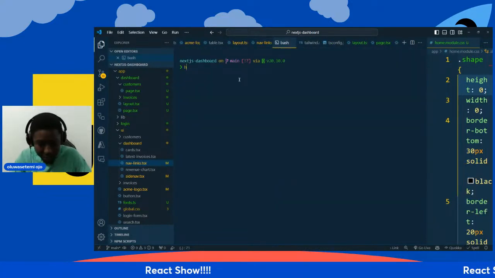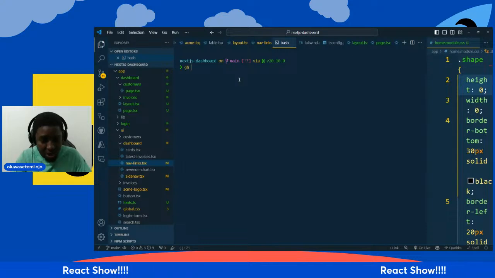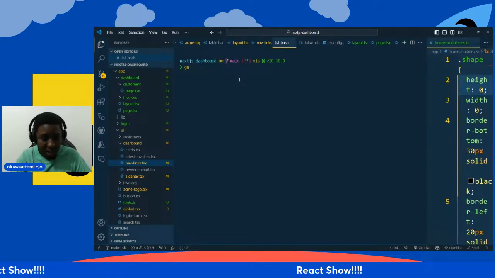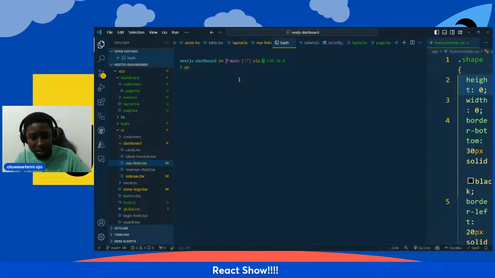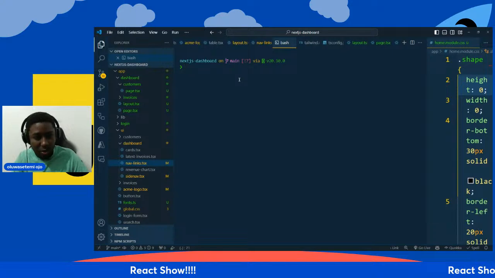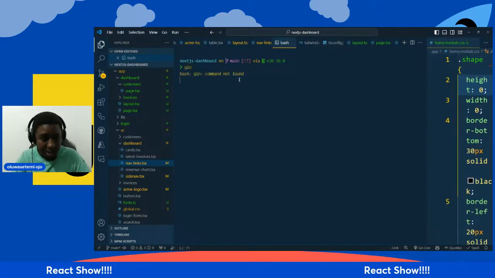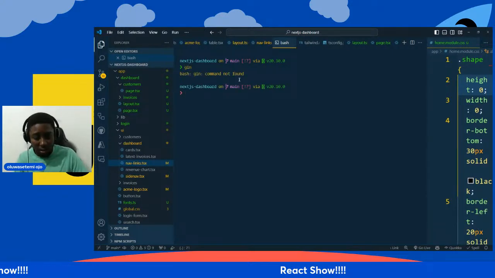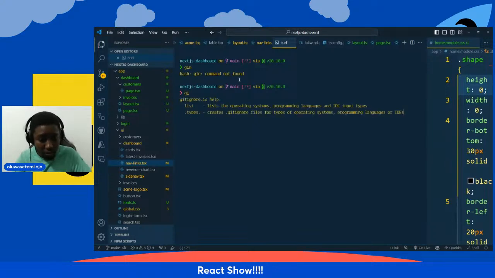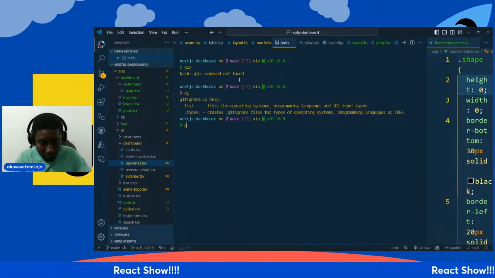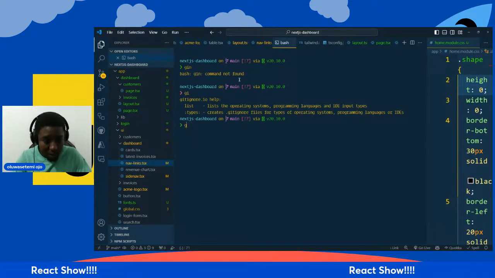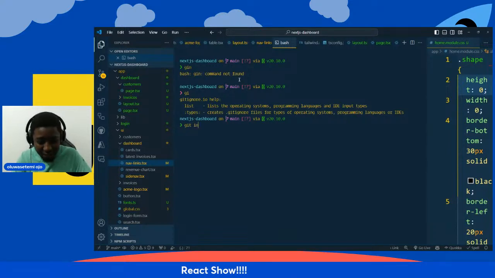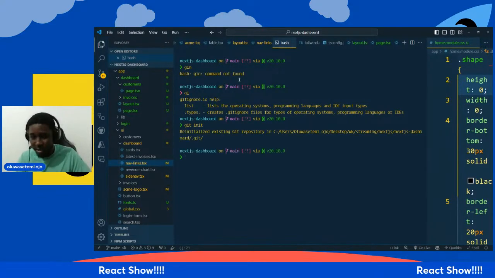So we can do a gh. Let's just do git init first. Is it hyphen init, or I think it should be git init?